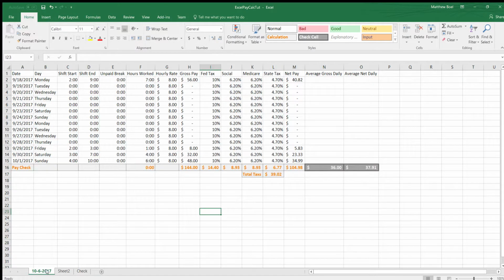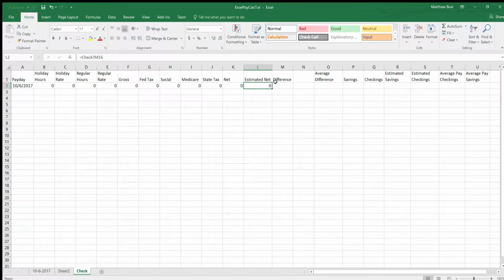Right? Wait, why is it saying M16? Why is it saying 0? Oh, that's why. We need to change this. I'm doing that wrong.